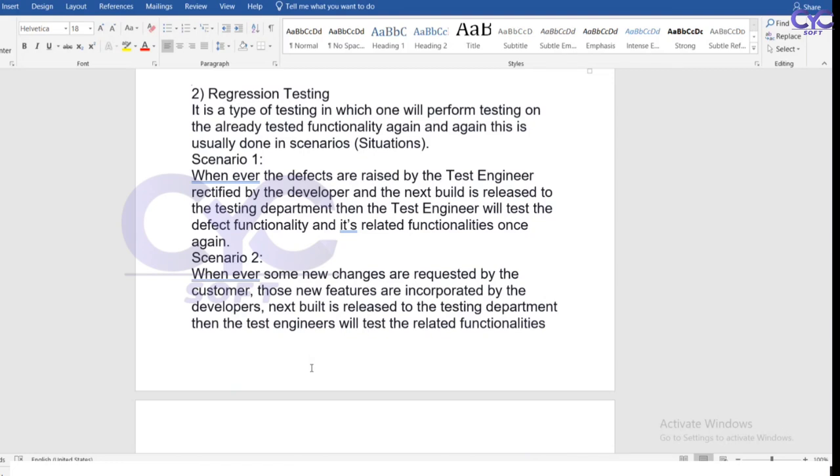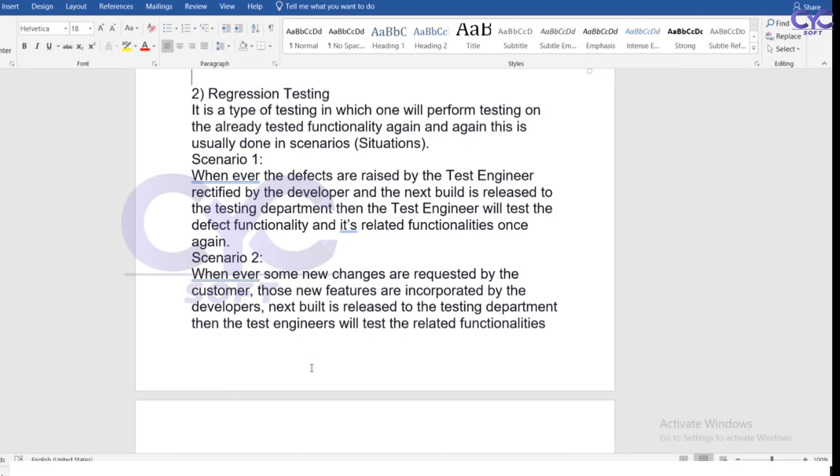I have to check whether it is impacting the already existing functionality or not. With the change for this 10th page bug, is it affecting my previous test cases? Whatever test cases we have, are they affected or not?